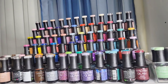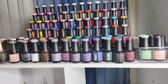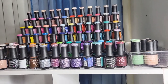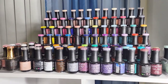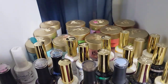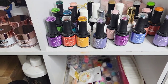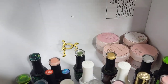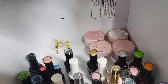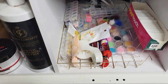Right here are a lot of my Madam Glam polishes — I love them, I stand by them. They're thick, most are one-coat, beautiful colors, and great for nail art. There's also some Madam Glam and iGel mixed in, some iGel acrylics — they're okay but I won't break my neck buying them. There are some Lisette hard gels back there but the lids seem stuck — if anyone knows how to get them apart, let me know, because acetone and hot water didn't work.